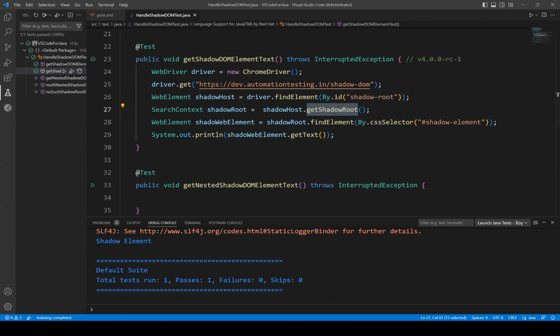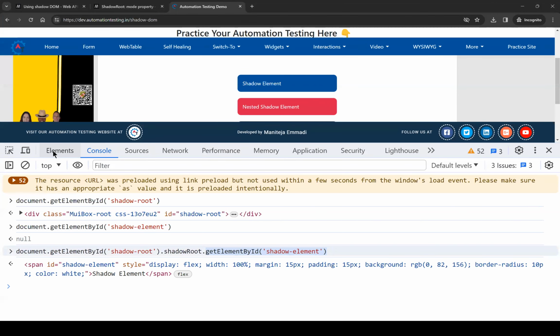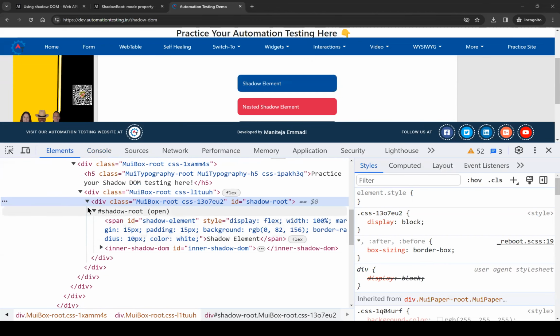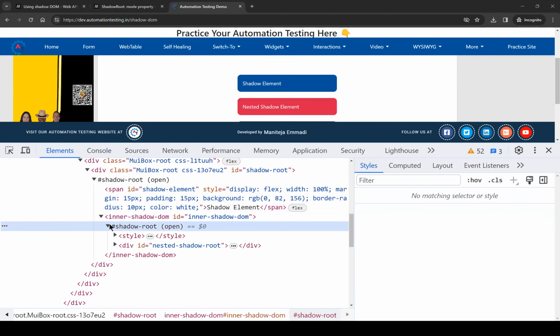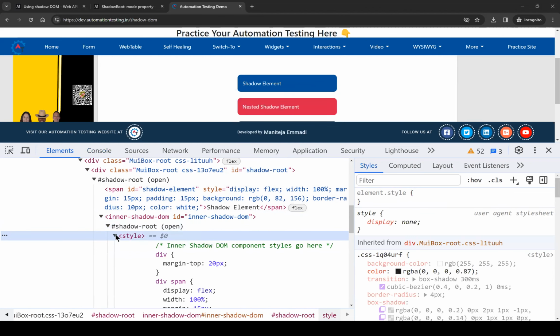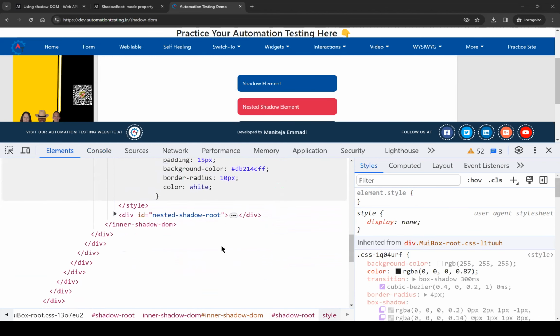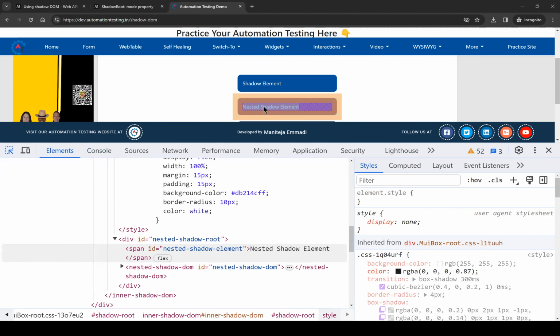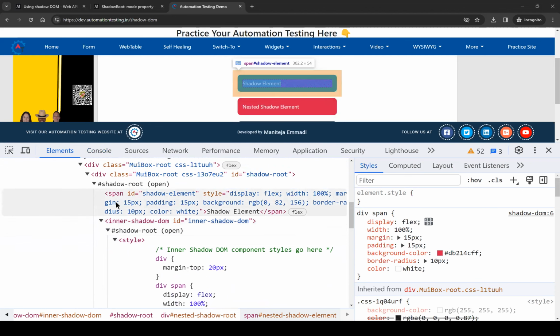Sometimes we discuss nested shadow DOM, multi-nested shadow DOM inside the shadow DOM. If inside the shadow root you have an inner shadow DOM, again a nested shadow root, this shadow root has another shadow root that is called inner shadow DOM.